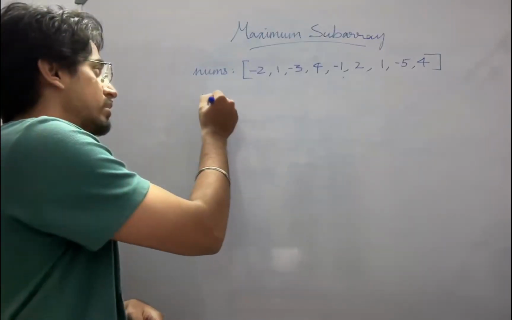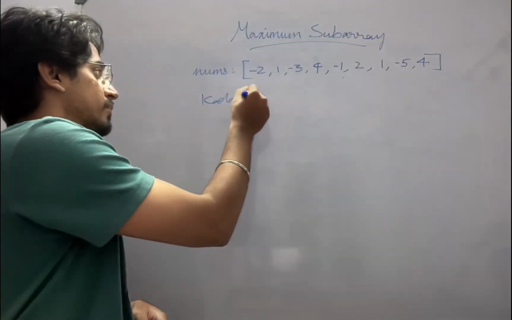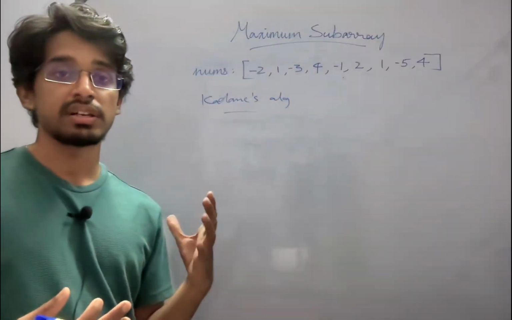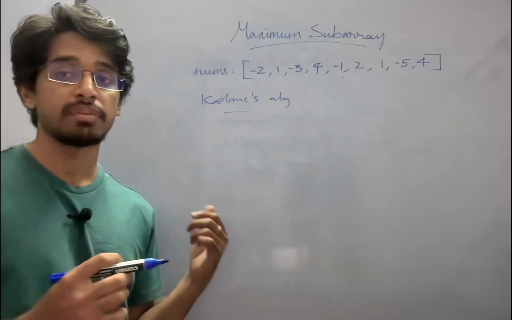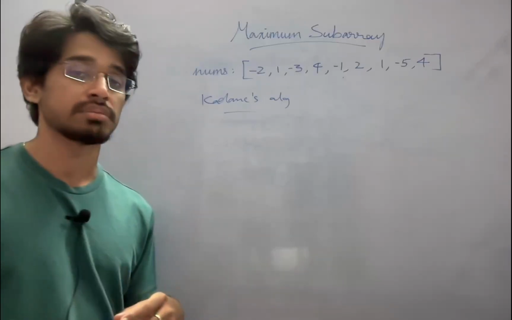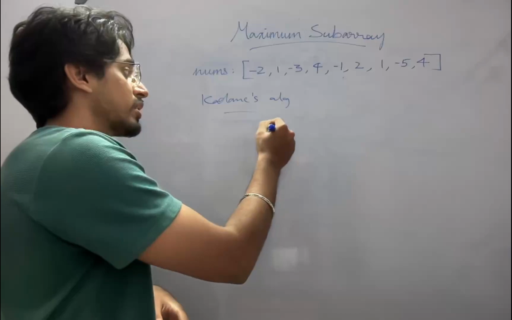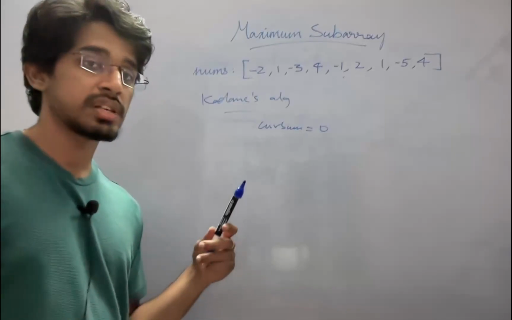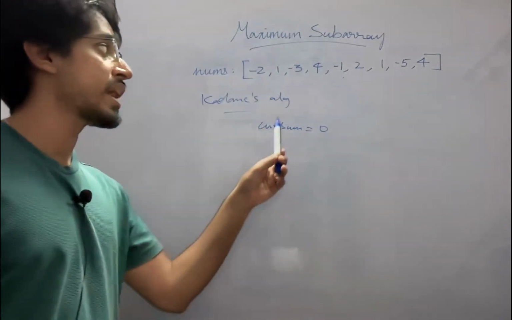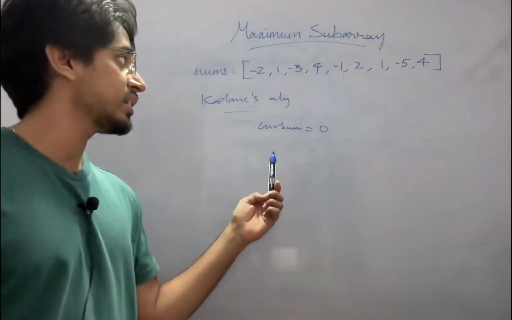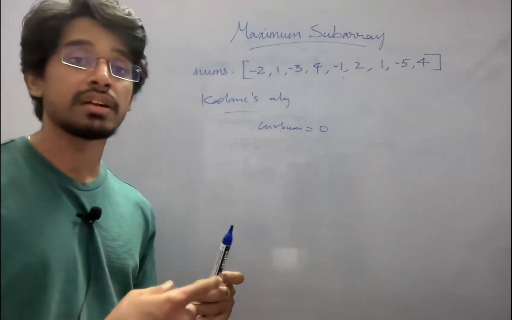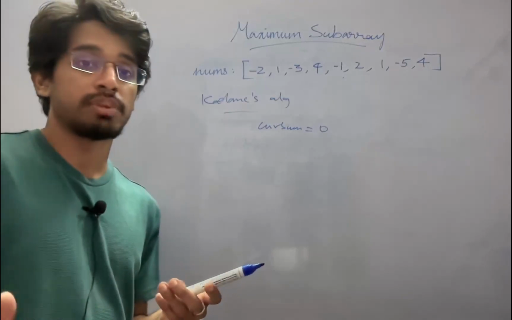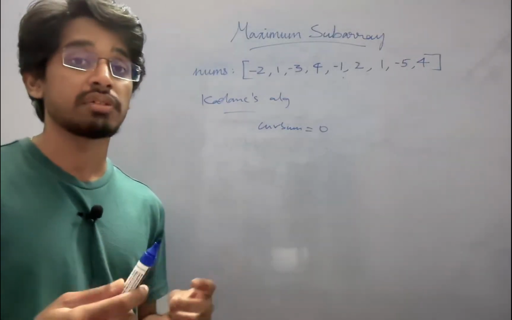So Kadane's algorithm says that the idea is to iterate through each and every element within the array and maintain a running sum. We can call that running sum or current sum, and first initialize that to 0. So we just start from the first element of the array and keep adding on to that, and the moment we see current sum is less than 0, we reset that back to 0. There is no point in starting from a negative. Obviously that will not be the subarray, so we always need to start with a positive number.